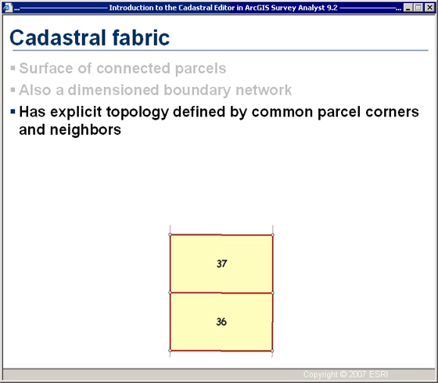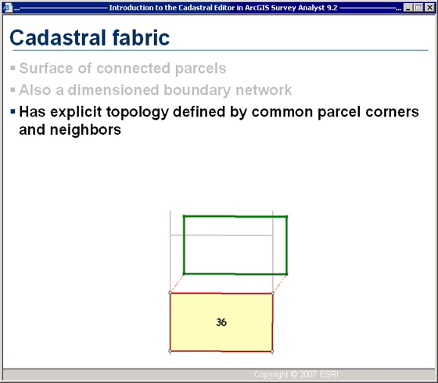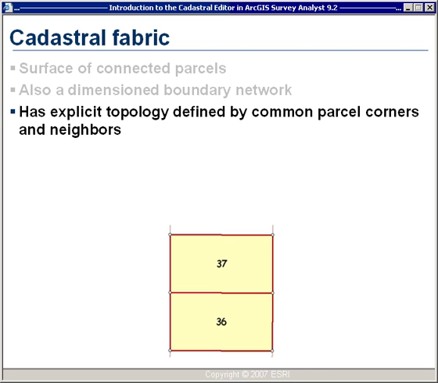The points are shared by the parcels. This means that there may be multiple lines between the same 2 points. In other words, there are a lot of redundant lines. This is one form of redundancy. There are other forms, but for now it's enough to know that this redundancy is necessary in order to achieve spatial accuracy. More on this later.